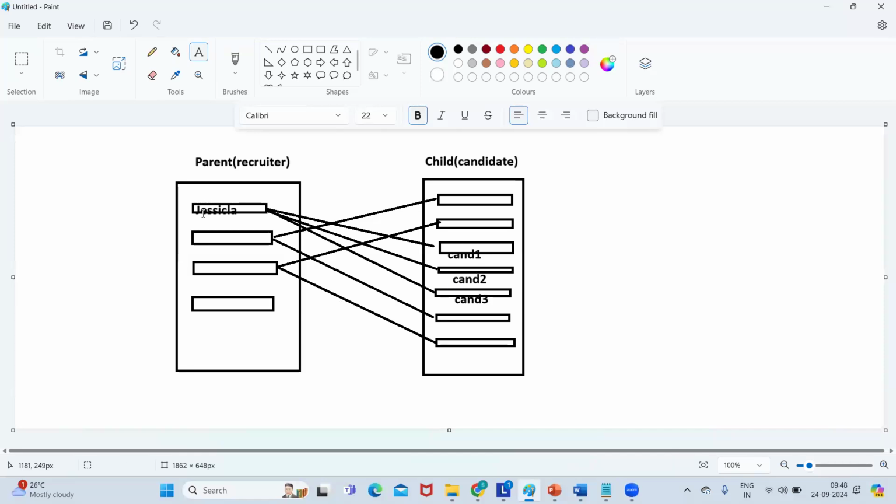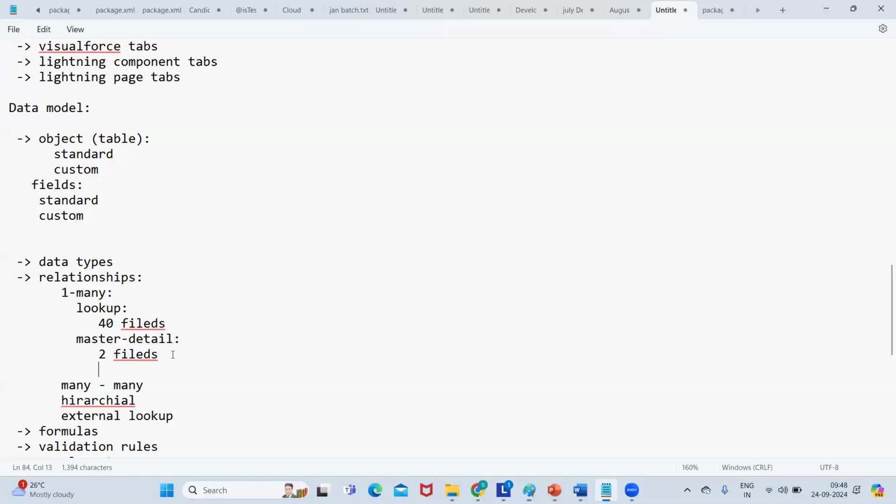These three candidates are related to Jessica. Once we delete this Jessica, whatever related child records there are are automatically deleted. This is nothing but cascade deletion.